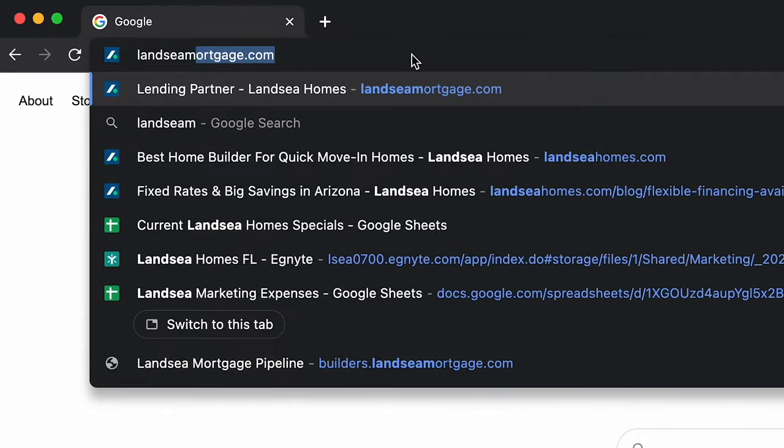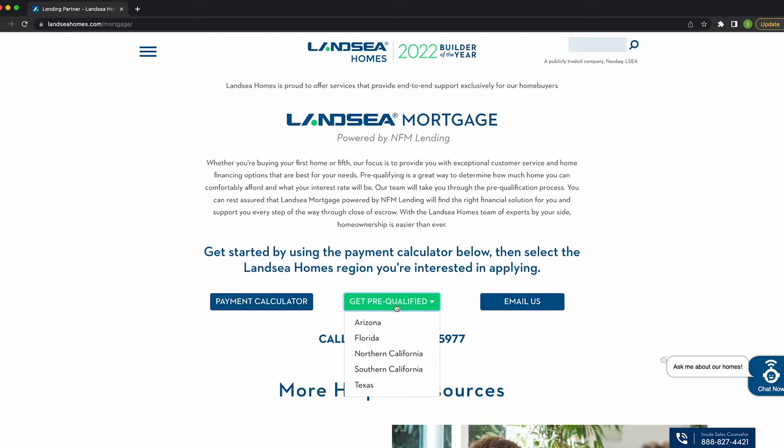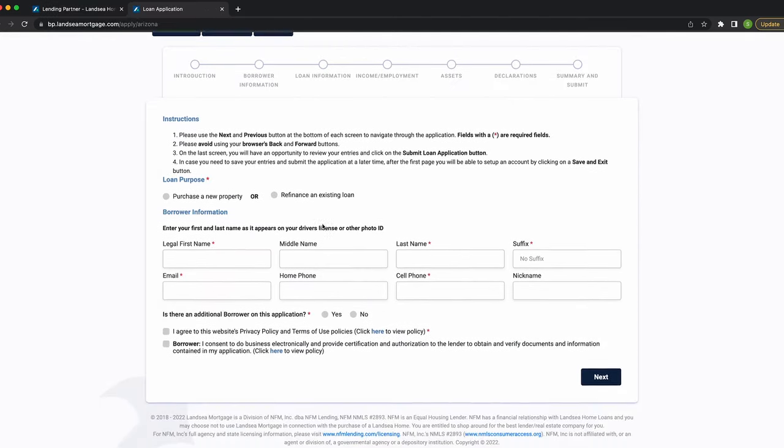You have all that put together, now the exciting part. Go to landcmortgage.com, hit the blue get pre-qualified button, and fill out your basic information. A Land C loan officer will reach out to you very quickly to go over your results and pick a loan that best fits your needs. This has been another Mortgage Minute — see you on the next one.